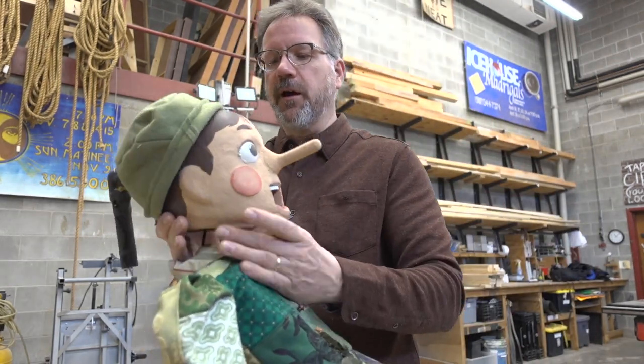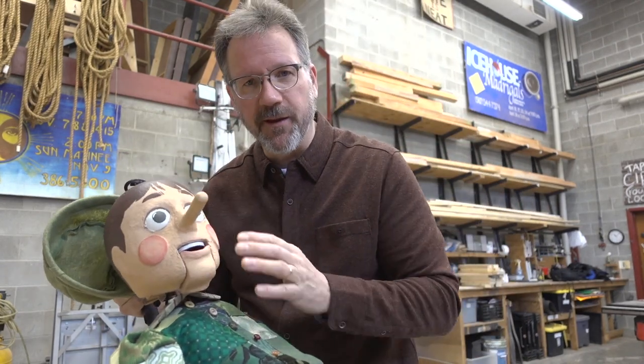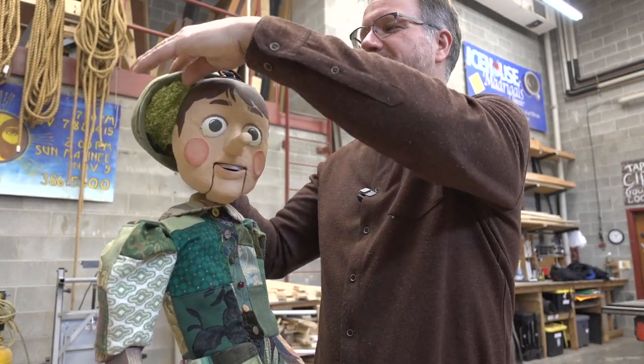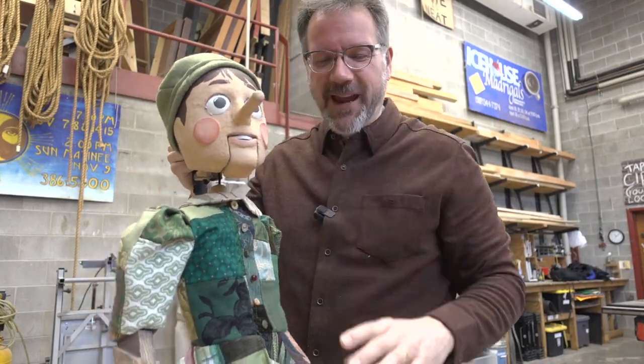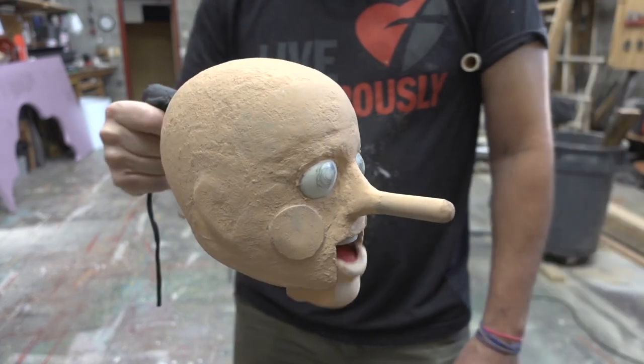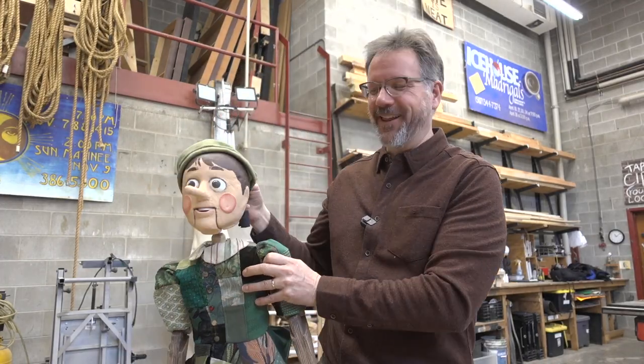And then my student Holly Harris was able to paint the head to look kind of cool and cartoony. She had a neat app on her iPad that she was able to come up with something that she thought looked really cool, and then she mimicked it on the head. So what I had then was kind of a Pinocchio gun, because you've got to imagine there was no body here. I didn't have the body attached yet. So I was just walking around the halls with this talking head like this. I was kind of Pinocchio gunning it.